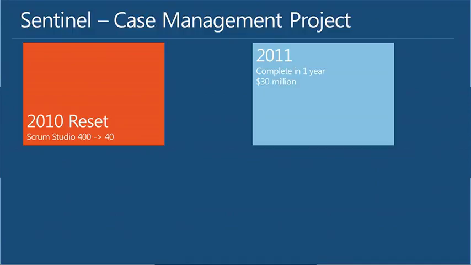In 1 year, they finished it for $30 million. That's the last $30 million of the original budget. So they didn't even have to ask for any more money. Remember, Lockheed Martin spent 420 out of the 450. So for the last 30, they finished it. So this is like an incredible case study for agile delivery. This was Scrum in particular, but whatever your flavor is, it's an incredible case study, a positive story for small team, focused, short iteration engineering.